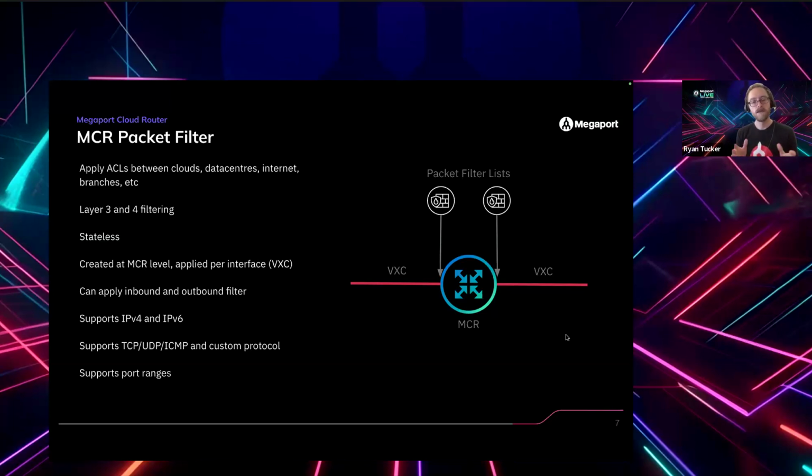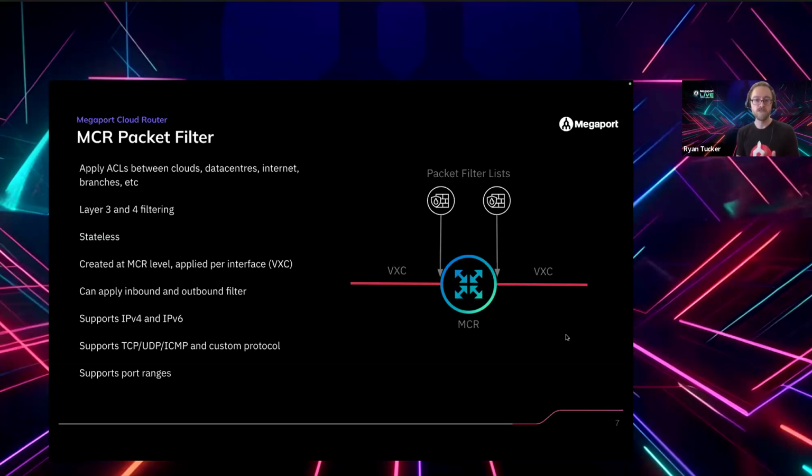If you don't necessarily want all of the peers on the MCR to receive all of the routes, that's existed for quite a while. But we did have customers who had architectures with MCR where they needed more fine-grained control over exactly what could talk to what. So they didn't necessarily want everything connected to the MCR to be able to talk to everything else. They wanted to be able to specifically say these different links, these different subnets, these different hosts can talk to these other subnets or hosts on particular ports and things like that.